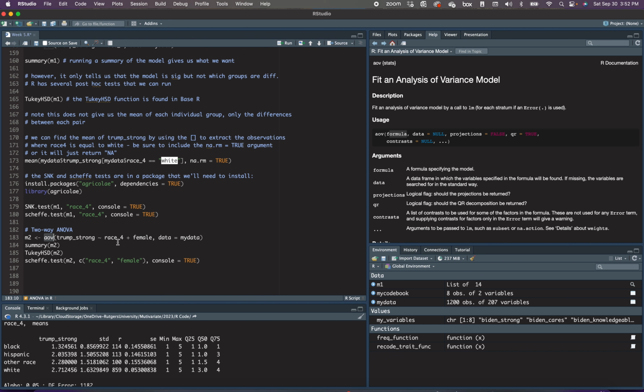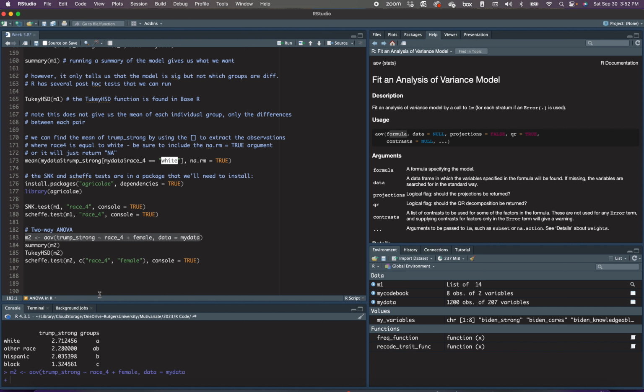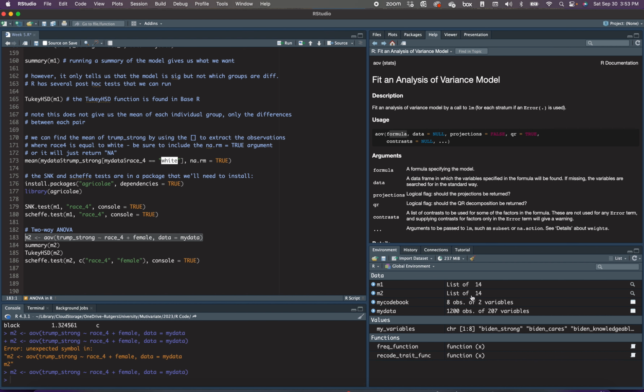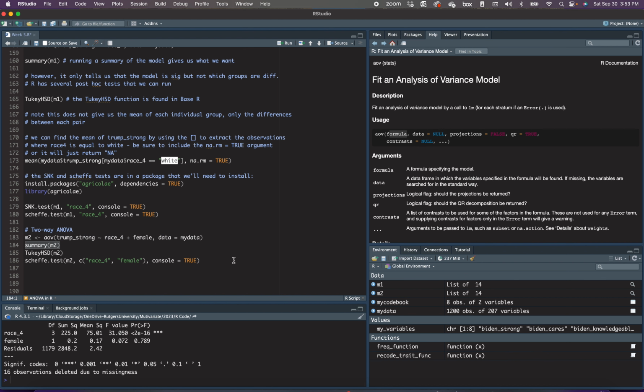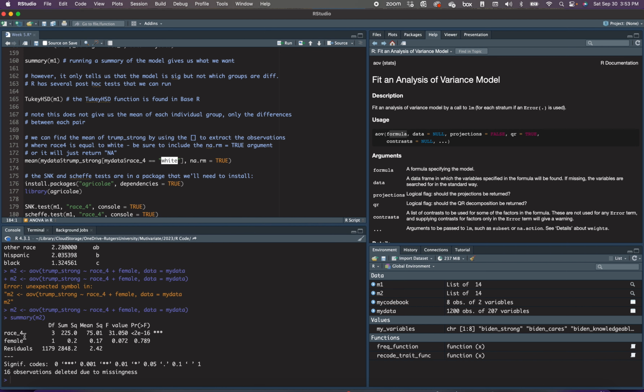In addition to the dependent variable, the tilde, and an independent variable, now we're just going to add another independent variable. Why didn't that run? Oh, because I missed the close parenthesis. There we go. Now we've got Model 2 over here in addition to Model 1, and if we run summary on it, we'll see that while race is significant as it was in the other model, the sex variable is not.